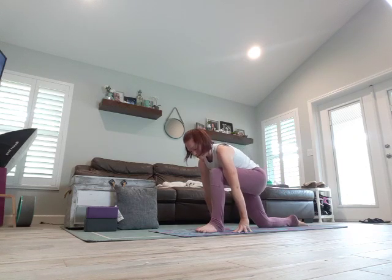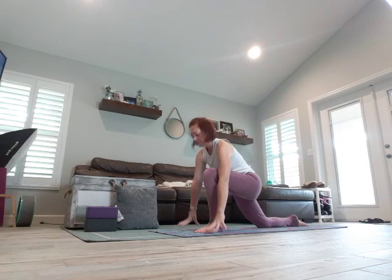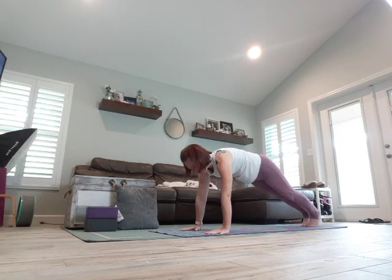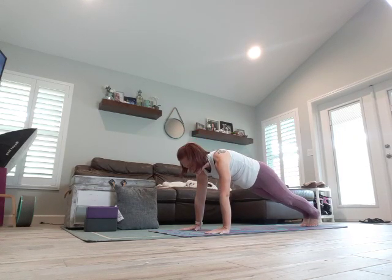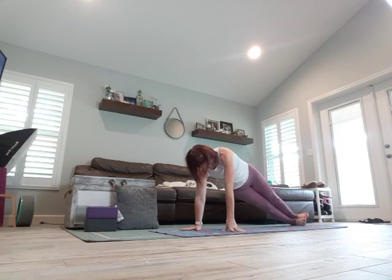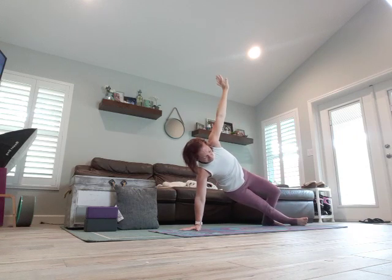Come back through. Hands to thigh. And frame that foot. Hop up on the back. Come into your first plank. We're going to turn into side plank. If you need your kickstand, go for it. Ooh.